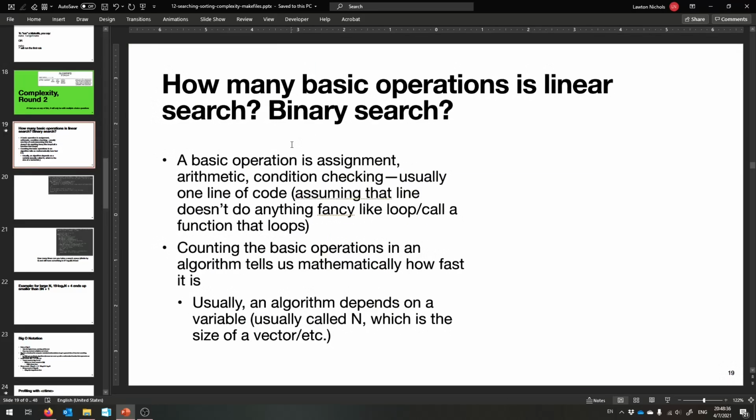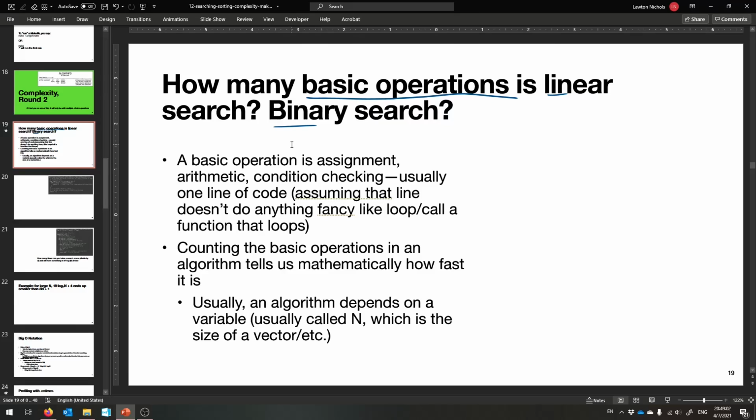The way that people decided to do it is to count what I will call the number of basic operations that an algorithm takes, okay? And then we can compare that number across algorithms. So we can count the basic operations for linear search, and then we can count the basic operations for binary search, and see which one was better. That's the idea.